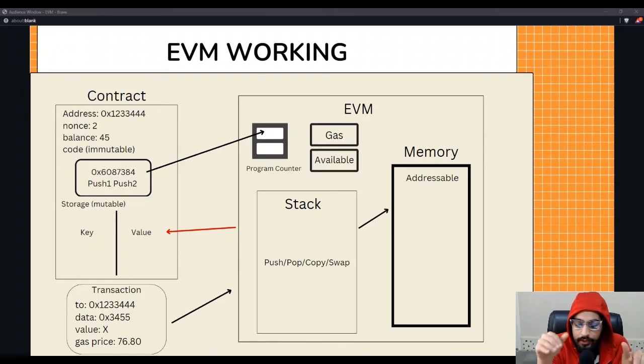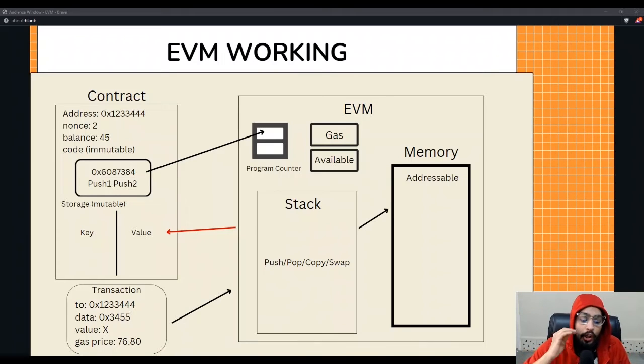And what it will do is update the storage of that contract: that this particular address, the one who has sent the transaction, has provided this much of data, and it's calling this function to add the ether to this particular address, right? So it will call that particular function and update the storage of that contract.